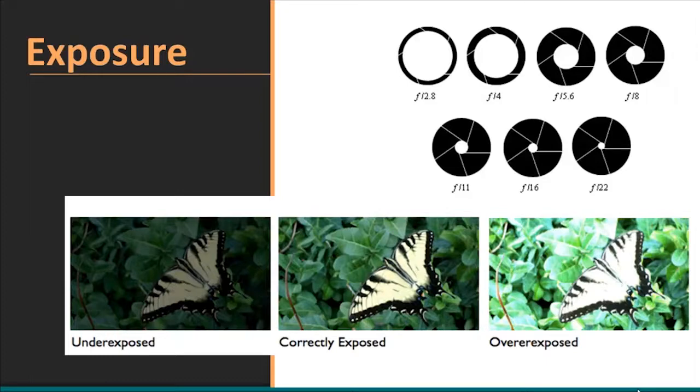Clearly the one on the left is underexposed and the one on the right has this bleached out effect that comes from too much light penetrating through the aperture. So the point is, many of these smartphones and the apps that you use to capture video actually have exposure settings. So if you have not yet explored them on your smartphone, you need to do so, because as you can see in the middle image, when we correctly expose this, that's the optimal target that we're trying to achieve here. So please take the time to experiment with some of the exposure settings on your smartphone cameras.